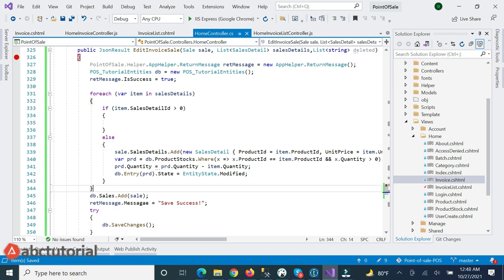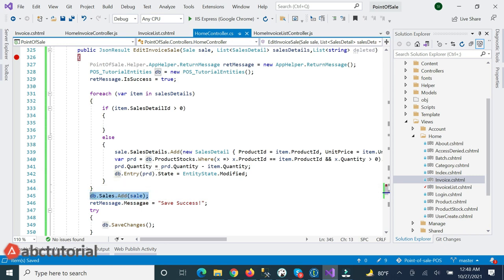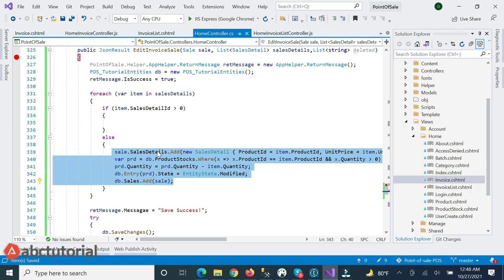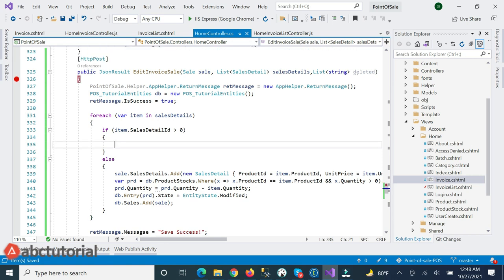So see here, for the add option, if sales detail is more than 0 then it will be an update. Update means maybe quantity or amount has been changed, so that's why we will make it an update.